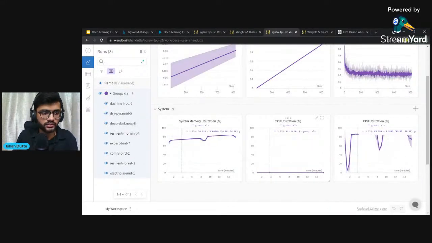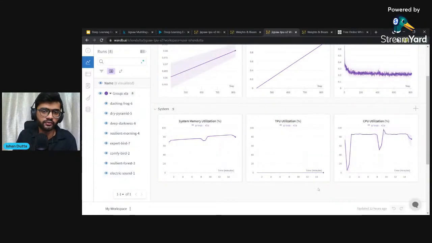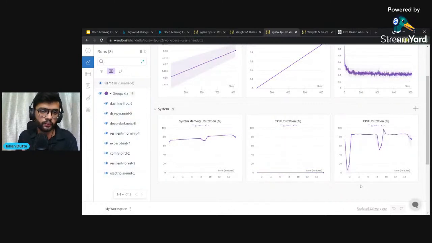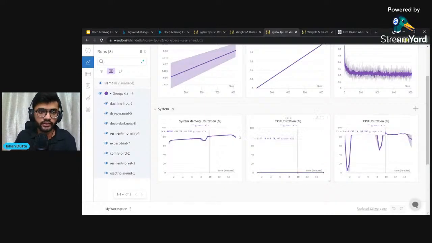The TPU utilization is currently not supported by Pytorch itself, it is by TensorFlow. So if you run this code in TensorFlow, it will show you a similar type of graph for TPUs. And if you run it on GPUs also, you can see a similar kind of GPU utilization graph as well. These are super helpful for you, and these are being generated live, while the model is training. So if you have made some changes, say you have used mixed precision, you can actually see whether the utilization is increasing or not, whether the code is taking less space or not, everything in real time.